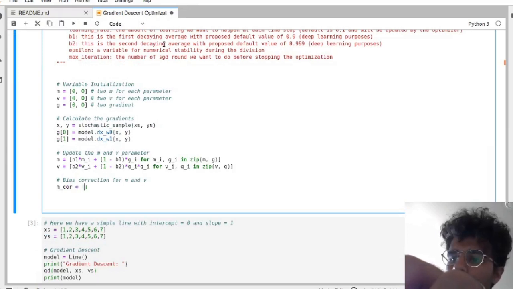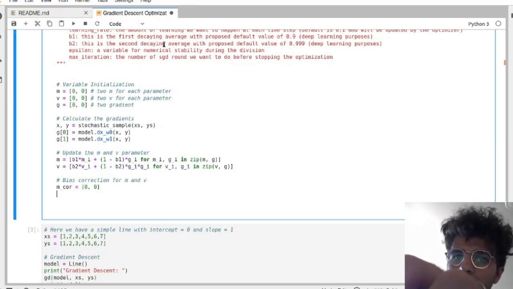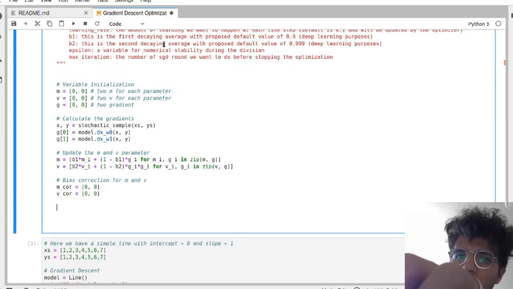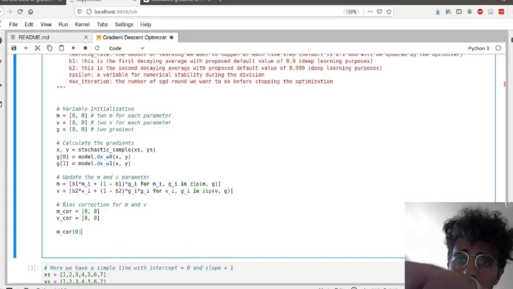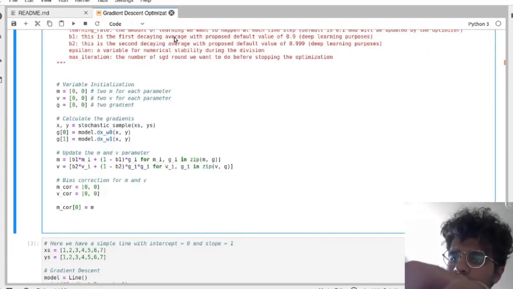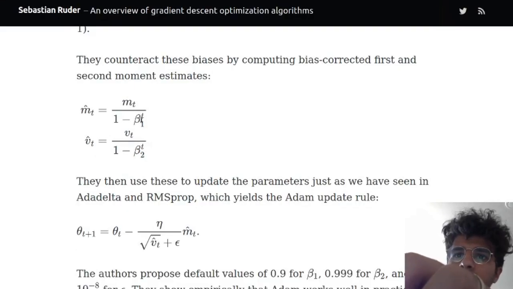I'm going to do the same thing just to see the abstraction here. So then let's say m core at 0 is going to be what? It will be m at 0 divided by 1 minus b1 exponent something. So exponent our step, how far are we in the thing, right?